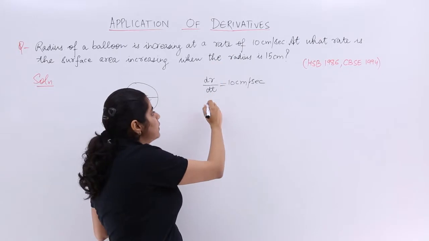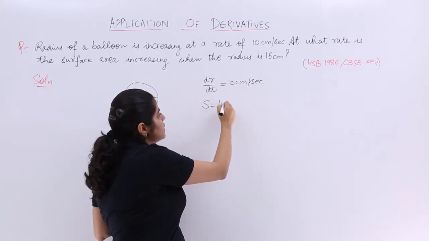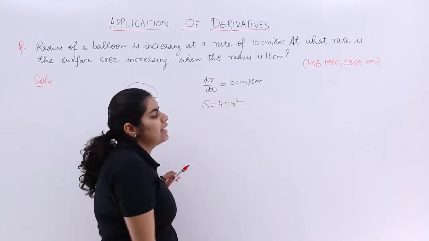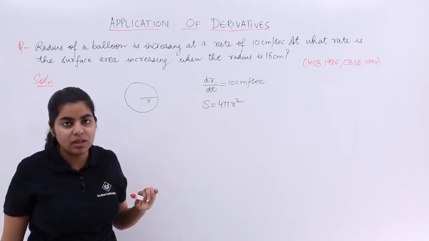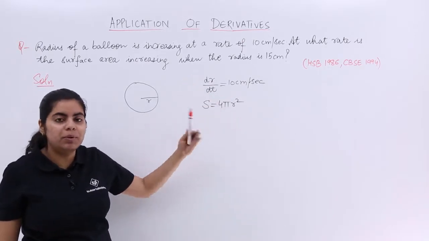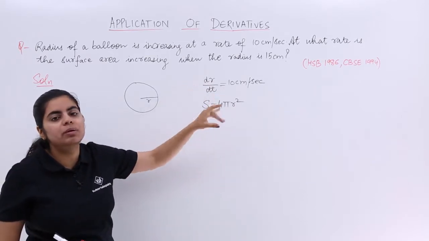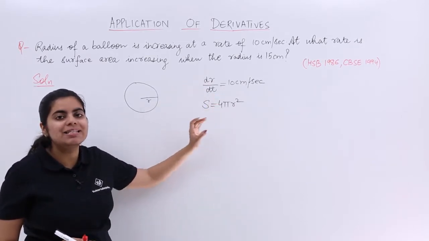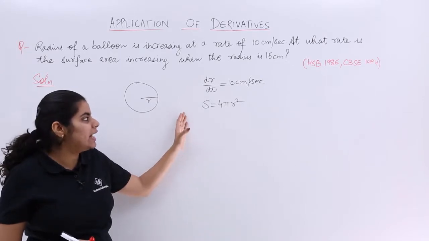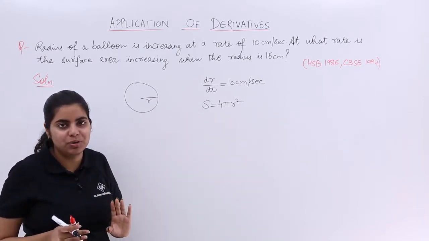and it is talking about the surface area also. What is the surface area of a sphere? It is nothing but 4 pi r square, that we know. Since you have to appear for a subjective paper as well, you will be writing: let the radius of the balloon be shown by r, let the surface area be shown by S, then S is equal to 4 pi r square, that is up to you, right?